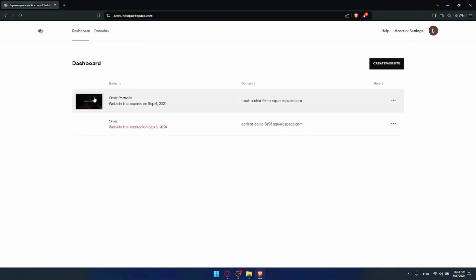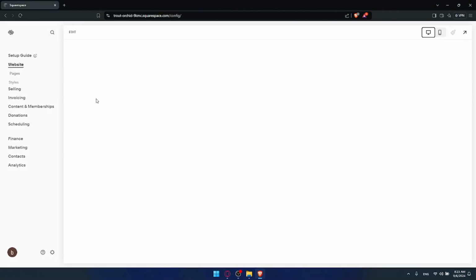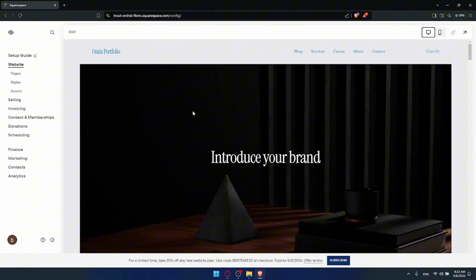So for me here, I'll just go and click on a website that, say, I want to go and link Stripe into it. So for me, as an example, this one, I'll click on it. And as you can see, I'll be taken right away into that site. So once you're logged into that, of course, you would like to go and open a new tab.